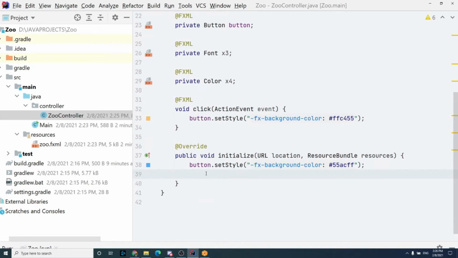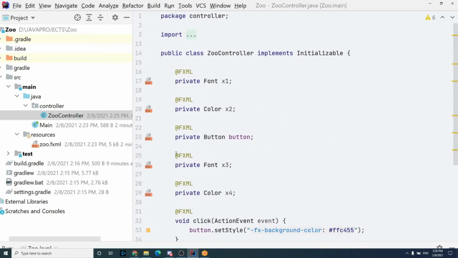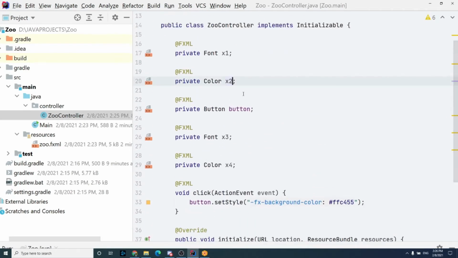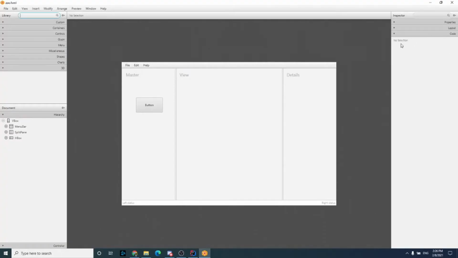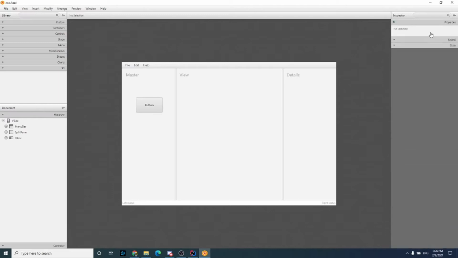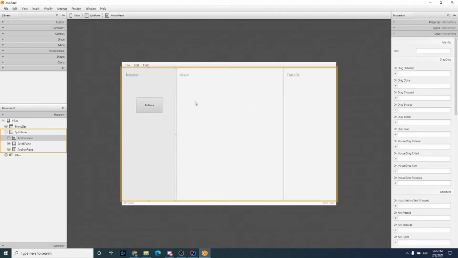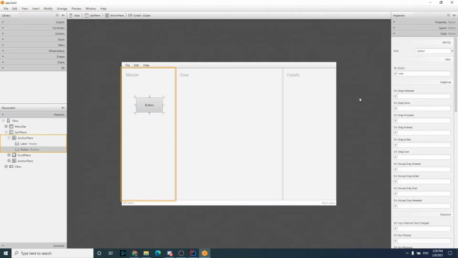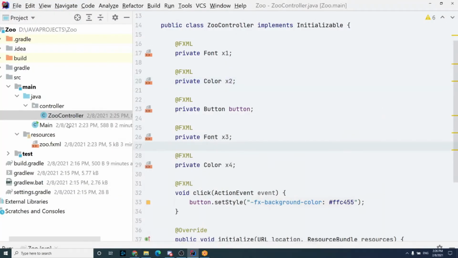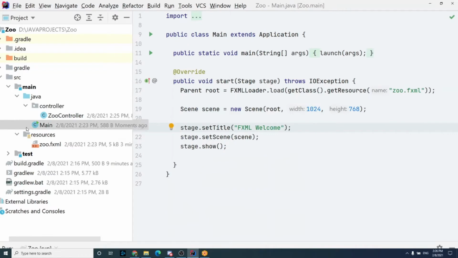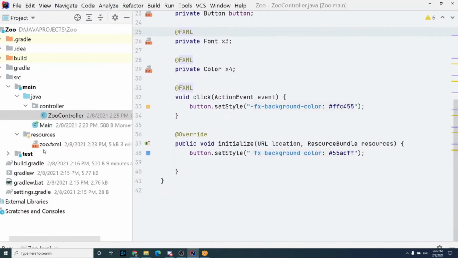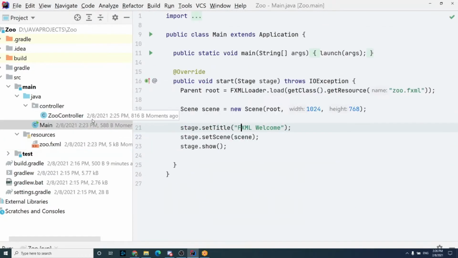Here, basically, you start writing your main logic, and you're able to get any components from your UI when you have some IDs in the code, as you see here. And you need to create IDs or actions. Basically, you are ready to work with JavaFX and be able to make some apps.